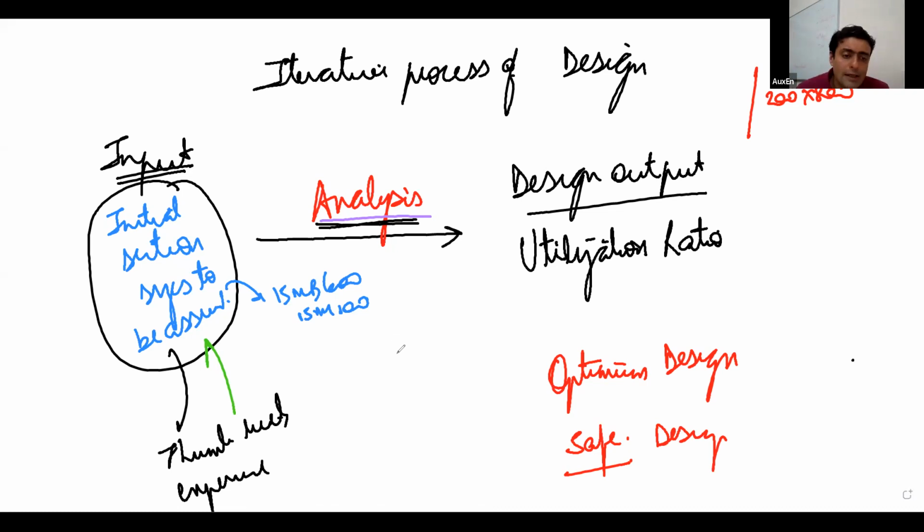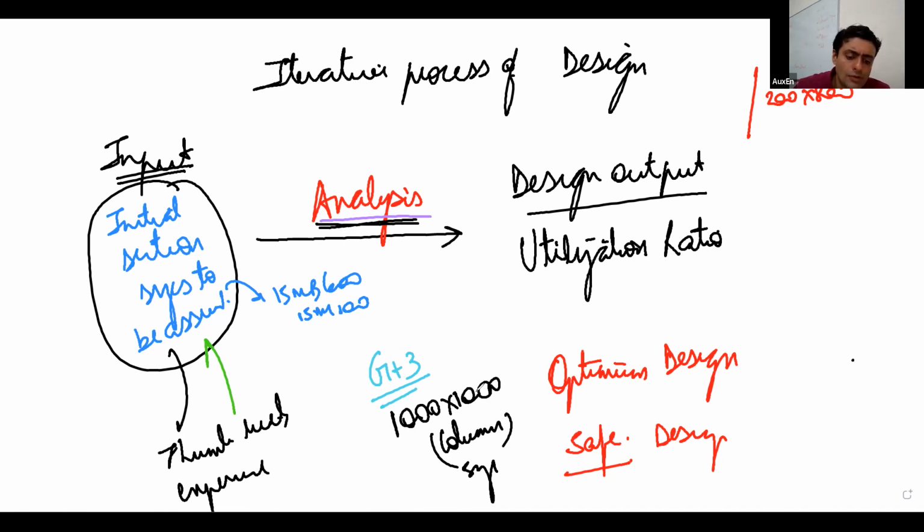If I again give you an example from RCC, suppose I am designing a G+3. This is an RCC example. Suppose I am designing a G+3 building with regular column spacings, let's say, and I take a 1000 by 1000 column size. So in almost all the general cases, if my building is a simple geometry, it is following a regular grid spacing. All right. So is it safe if I adopt a 1000 by 1000 column size? Is it safe?